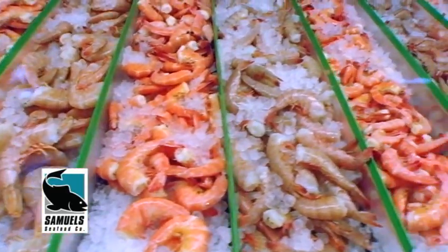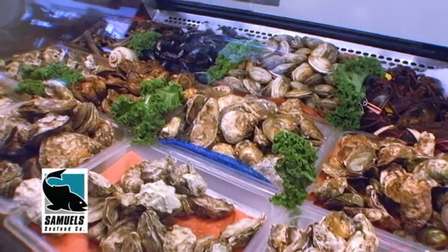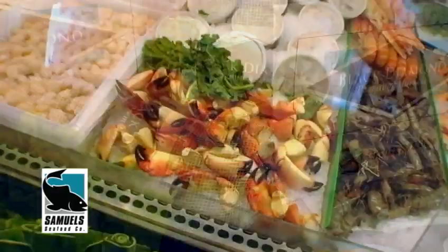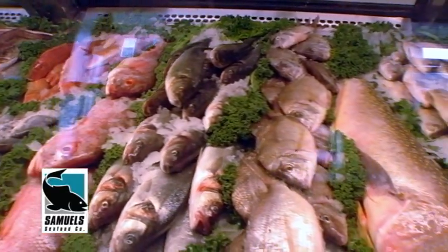You distribute to several restaurants in the area and throughout the East Coast. Yes, we do. We're actually delivering in seven states. We are the largest seafood distributor in the Mid-Atlantic. And besides the bacala, what other fish do you carry? Well, we import from all over the world — a lot of stuff out of Japan, also from Europe. Pretty much anything that chefs ask for, we get it in. And it comes in fresh, mostly? Yes, fresh. And we do have a full line of frozen product as well.